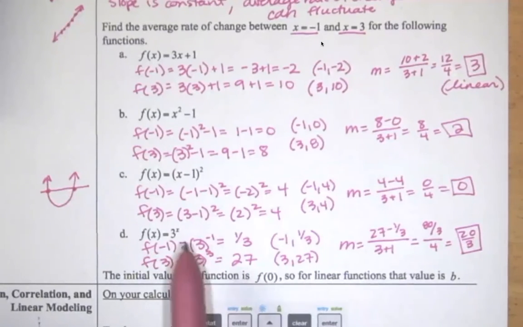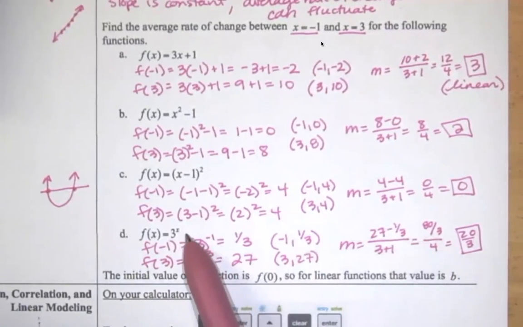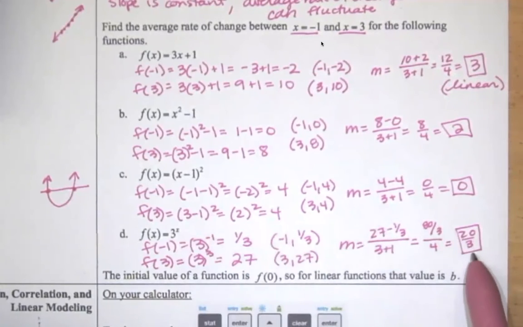And then lastly, in part D, we got to practice a little bit of computation and arithmetic with fractions. We should have, for this exponential function, an average rate of change of 20/3. Now, when you have answers like this, I don't want you to leave them in decimal form. It's more precise to leave them in fraction form, especially if the decimal is repeating or non-repeating. So if it's an ending decimal, you could put the exact value, but I prefer the fraction form. And on assessments, you will usually see that it asks for the fraction form.